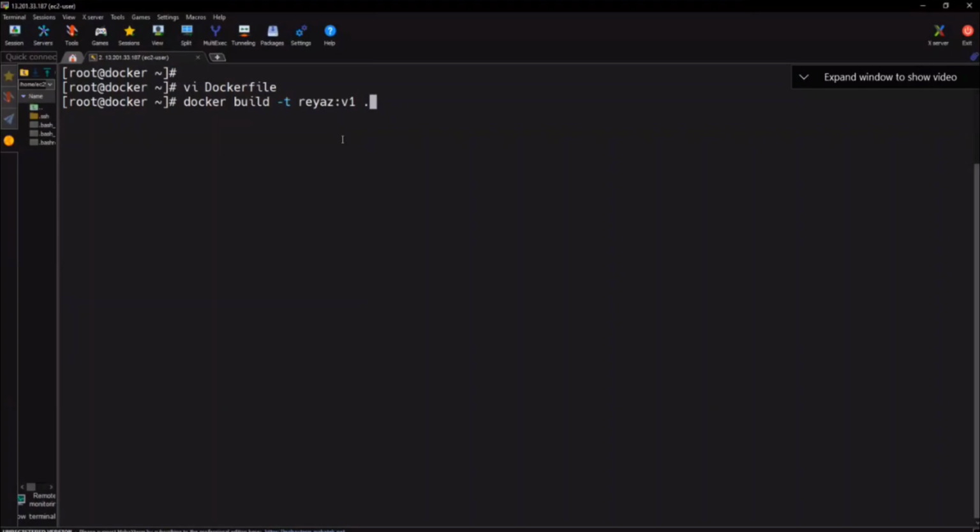Because how does the docker build command know what to build? All the build components are in the Dockerfile. The Dockerfile contains what to do exactly, just as playbooks do. So whenever you say docker build, it will take the reference of the Dockerfile and build everything. If you don't give any reference, what will it build? For that reason, we put a dot here. See this? I'm entering it.